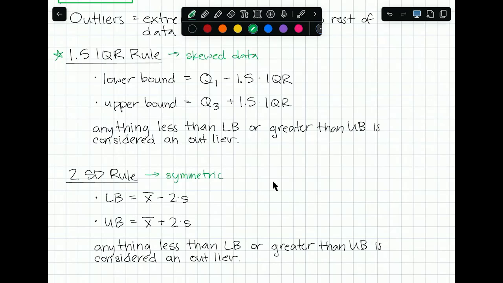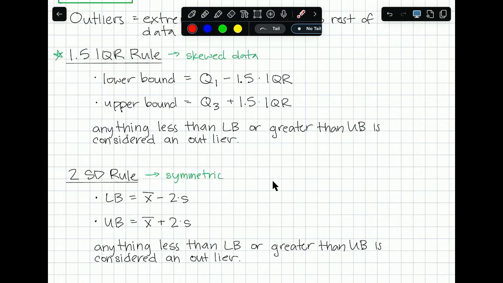The reason that the IQR rule is more common is that if I have a lot of outliers, even if my data is symmetric, I'd prefer to use the median and the interquartile range than the standard deviation rule. So by default, using that IQR rule makes more sense, because if I'm not sure if I have outliers, I probably shouldn't be looking at mean and standard deviation anyway. So by default, you'll see a lot of statisticians use that 1.5 IQR rule.